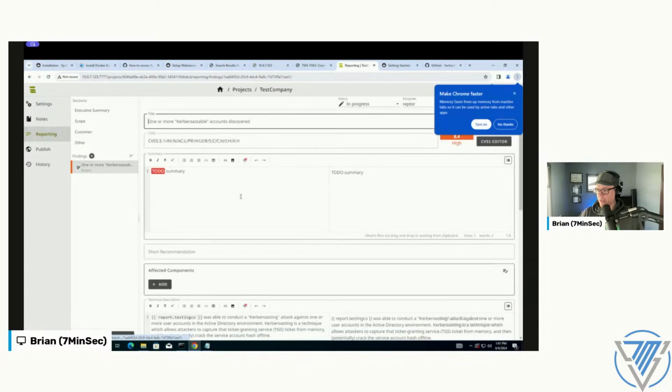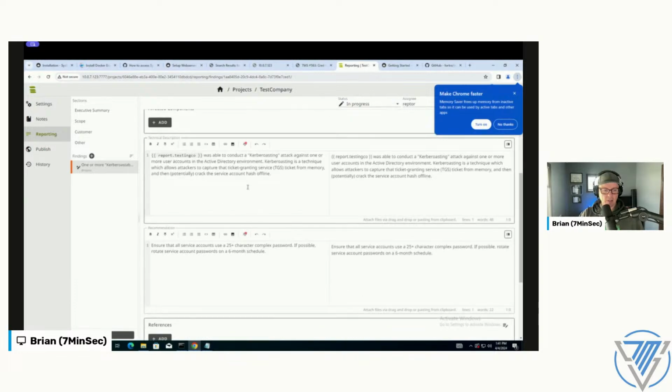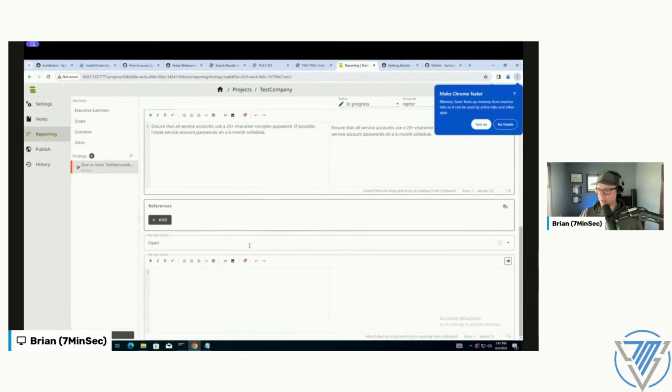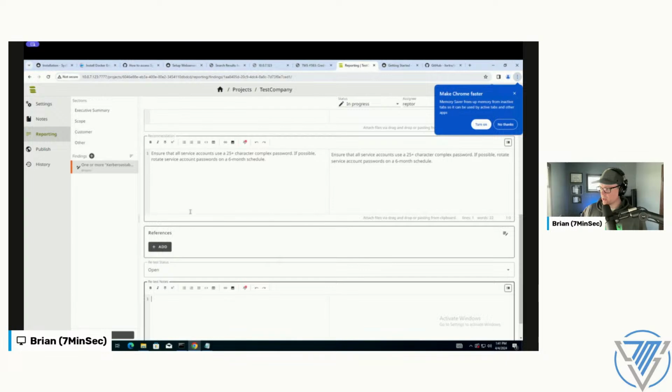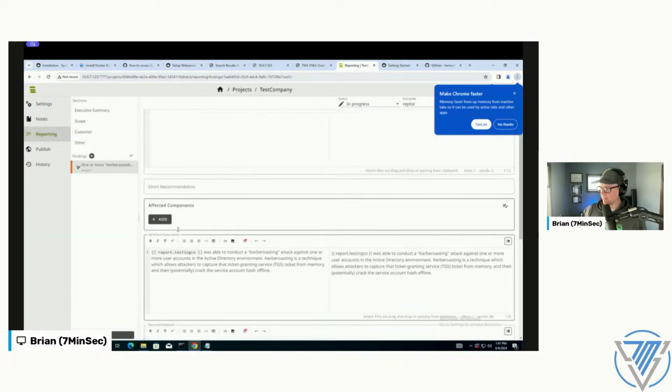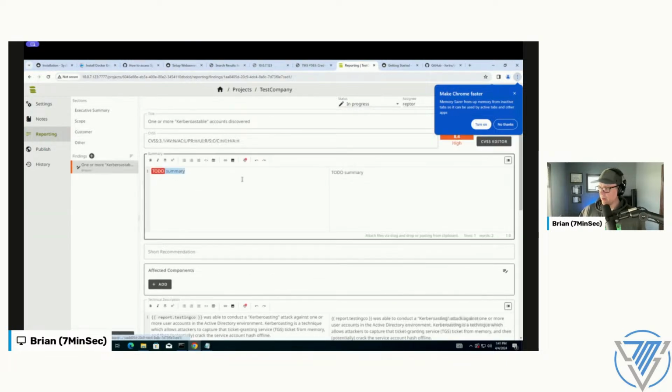I'm going to go into the finding, and we have redone our template to map to different fields. You'll see that some of the data fields did not populate, but that's just because our real production server has been tuned a little bit. One area we'll have, for example, which is not in the default template, is a proof of concept, like show me some cool screenshot stuff. So, here's how we did Kerberoasting, and then I want to put some screenshots in.